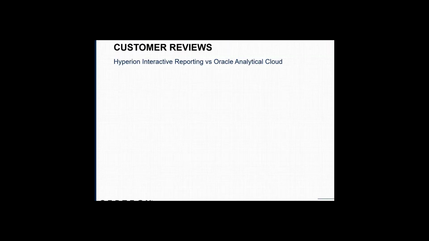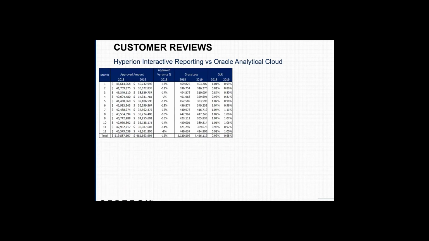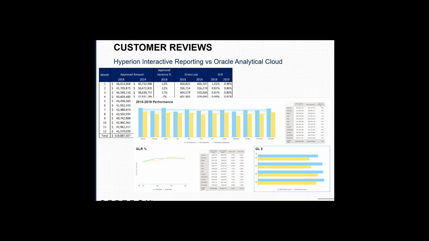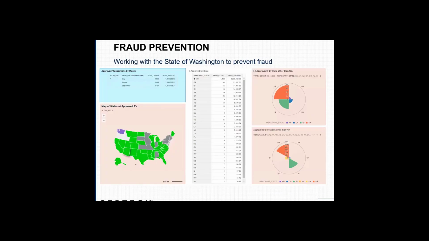Certity is a legacy Hyperion interactive reporting company. We've had it since 2002, 18 years. So basically, Hyperion interactive reporting is take the data, dump it into Excel. You get a wall of numbers that we presented to our customers regularly. With Oracle, now we can put in these graphs that show us trends and show outliers. You can also put in the numbers, but it also makes it a lot easier on the eyes, I guess you could say, to point out the trends. So it's been a game changer for us there.